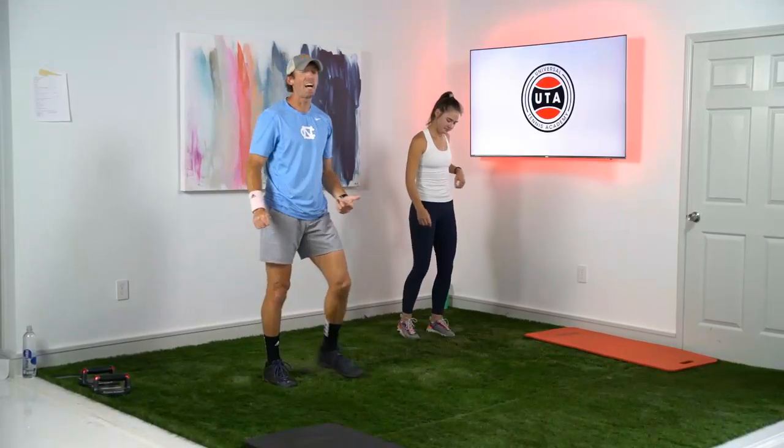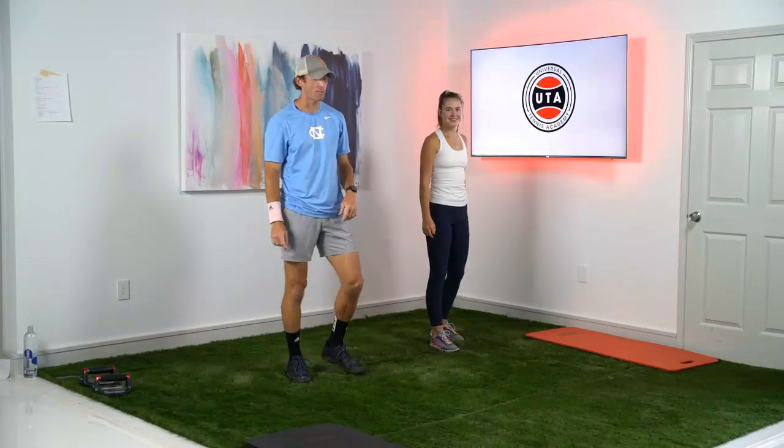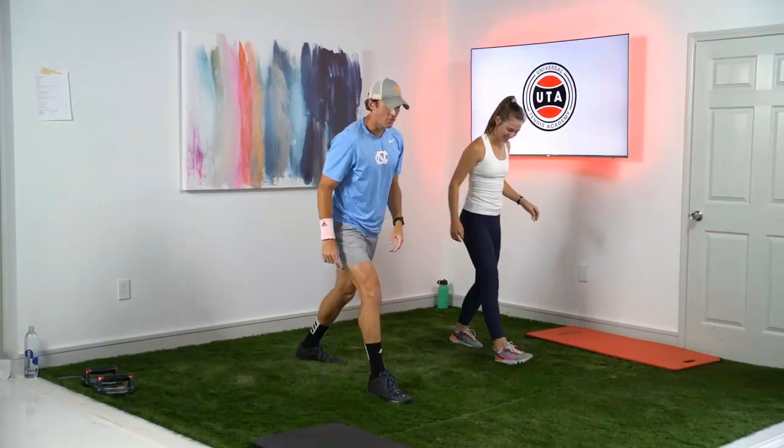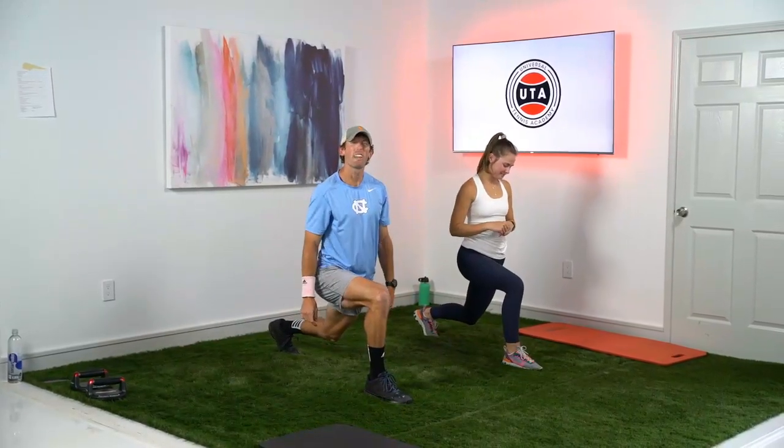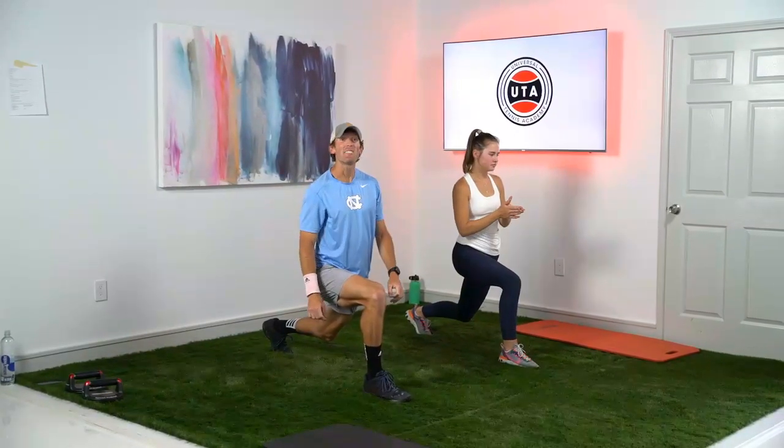Okay, so we're back at the top with our split squats again. This time we're gonna challenge ourselves a little bit. We're gonna see if we can go 35 seconds on our split squat, okay? Left leg, right leg back, left leg forward, coming in, and go. Sorry, right foot forward, left foot back. 35 seconds, my bad.